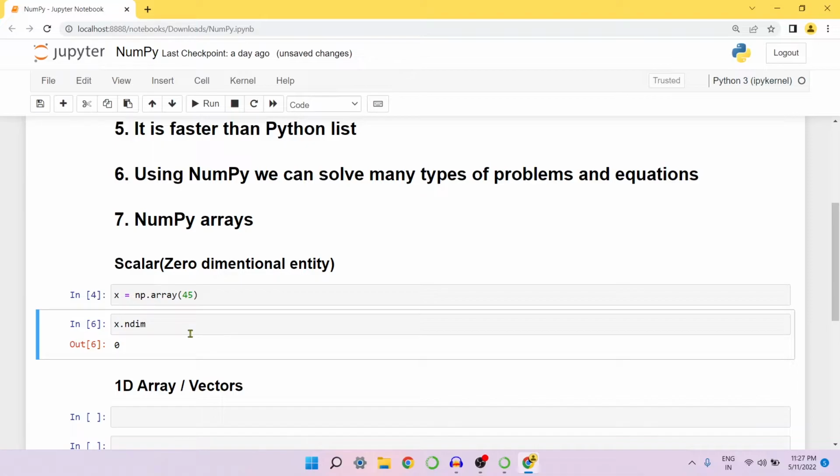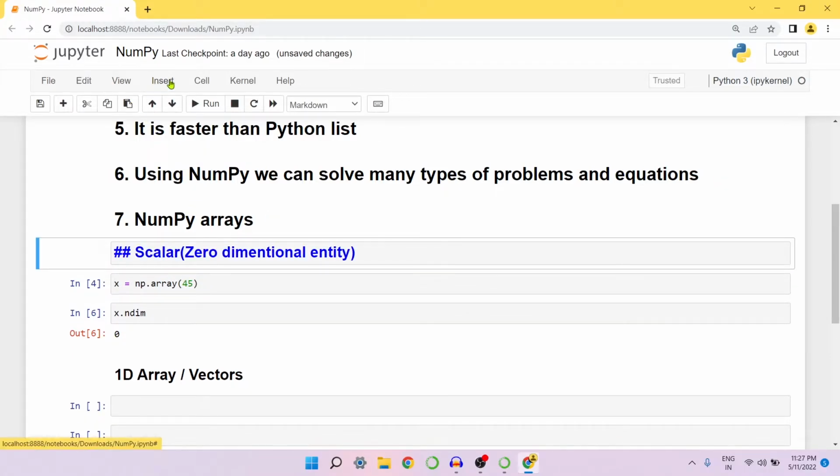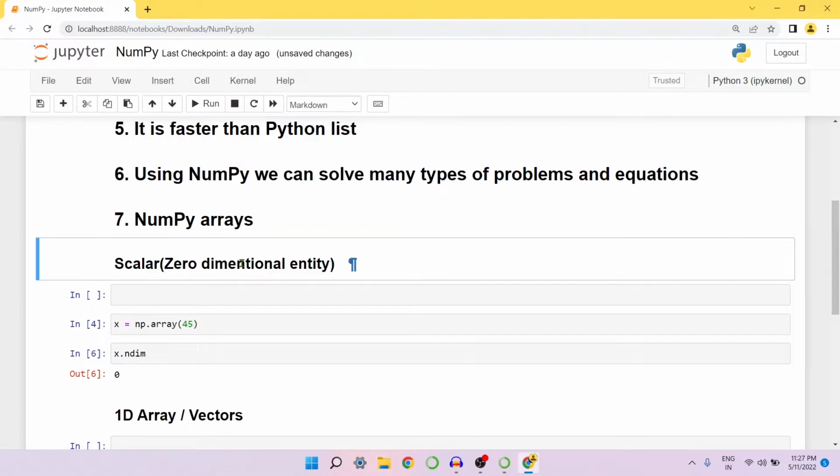Prior to that, I forgot one thing. I have already installed NumPy and imported it. But say you have not installed it. If you're using Jupyter, you have to put an exclamation mark before pip install.